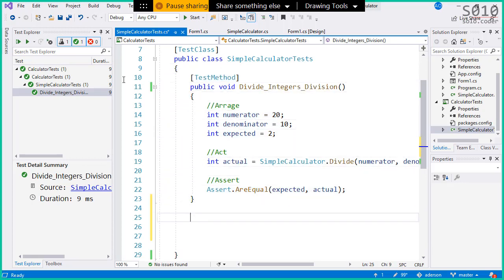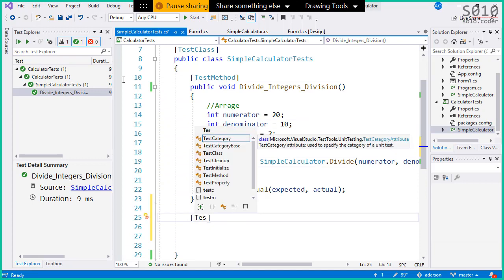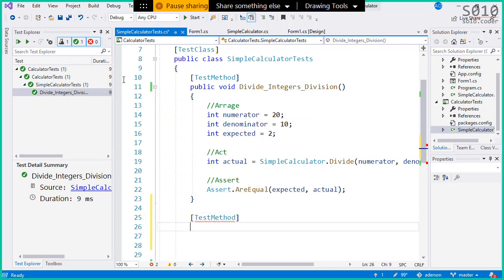So I'm gonna say test method, that's my second one. I'm gonna call this public. This is a public method, a void. Now we're gonna name it. We know that the name of a test method has 3 parts. The first one, the name of the method that we are testing. The second one is the one that we give some clues about the types of the values or the types of parameters that we are sending in the method.